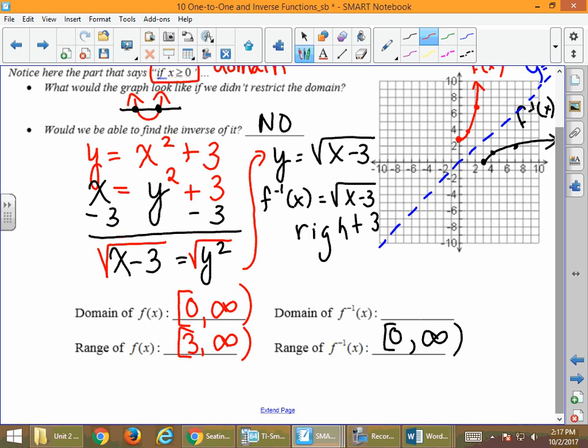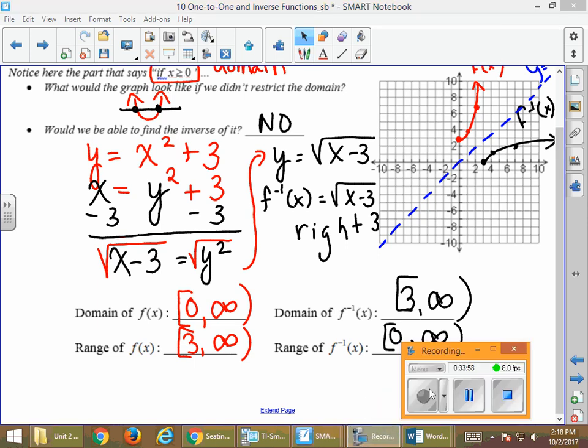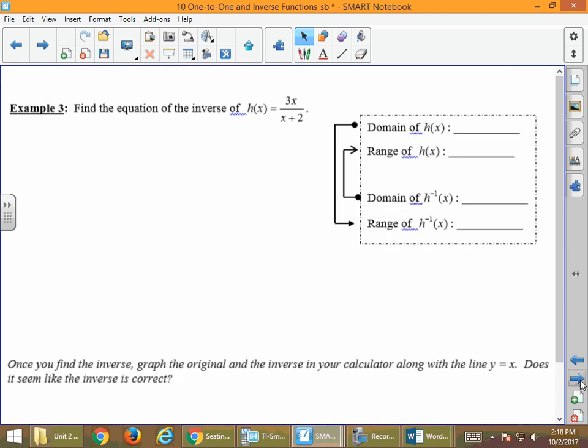And does that make sense when we look at our inverse over here for our domain? Is the point farthest to the left in our graph 3? And it is. And there's our domain and range to go with our picture. So what we've been working with primarily today is working with graphs and identifying the domain and the range of both the function and its inverse. But what if we're just given an equation?